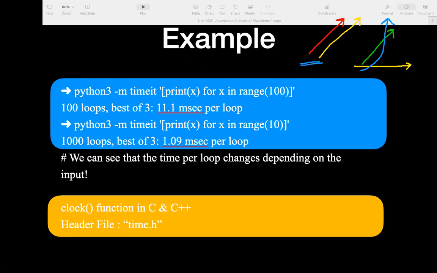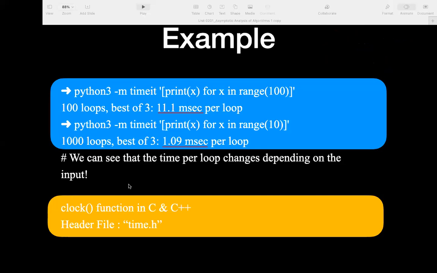This is one of them where input size and execution time remains the same. We can also have input size increases but execution time remains the same, or execution time is going to increase exponentially. So don't worry about any of them. We will discuss one by one, right? But the point is that in this particular case, the time was increasing linearly as we increase the loop.